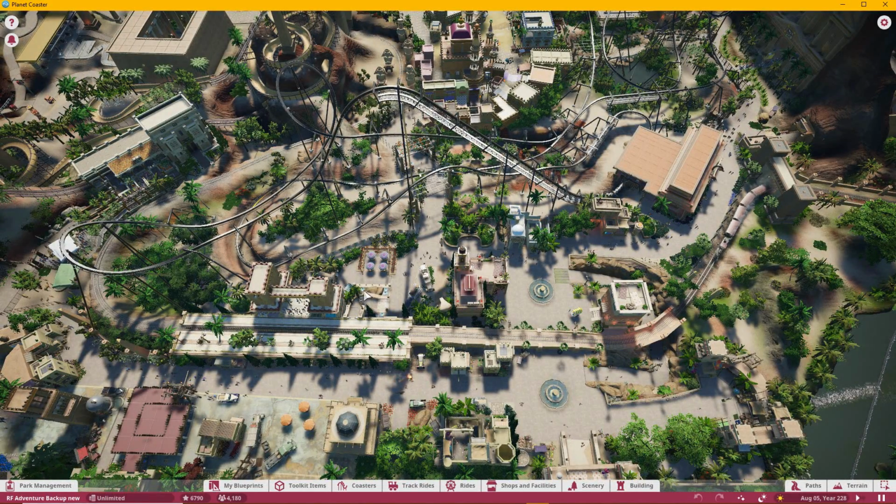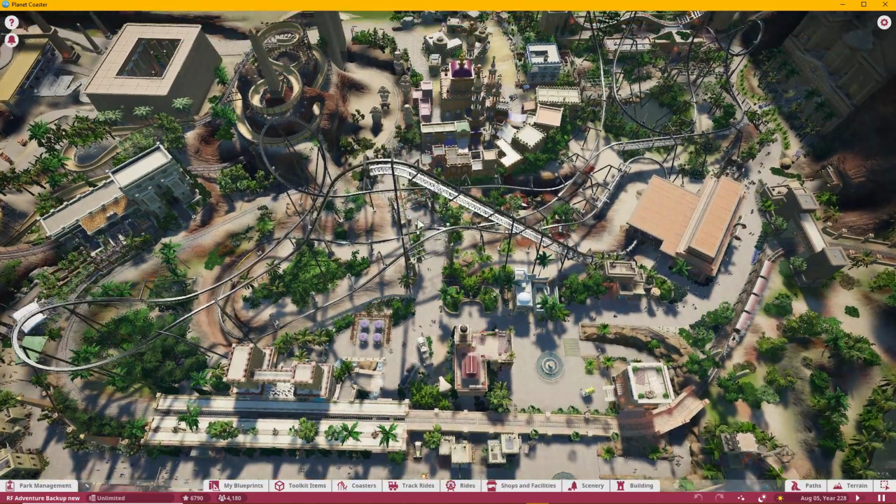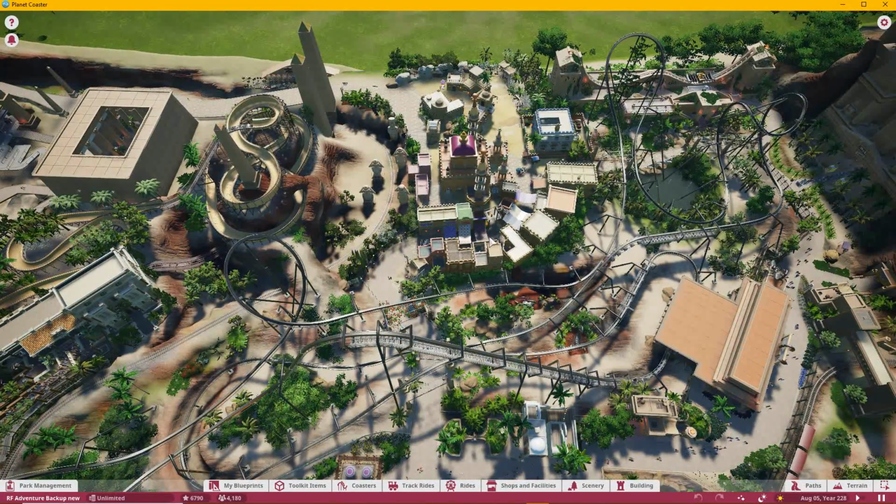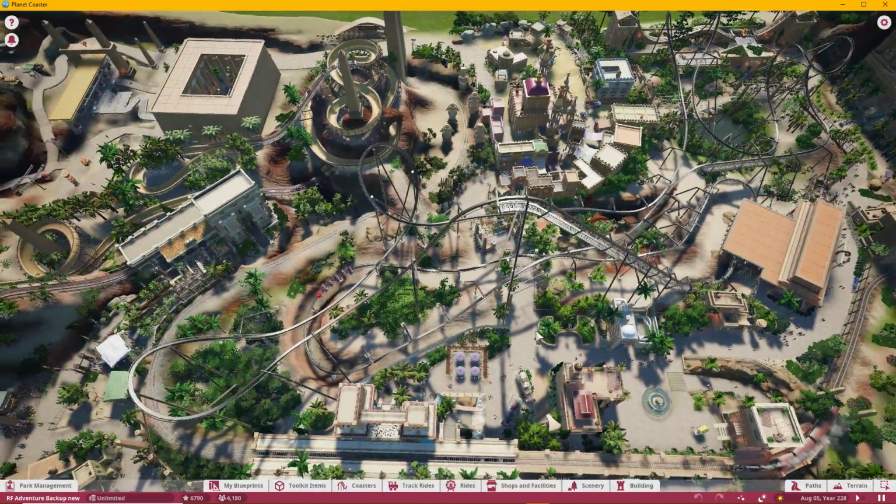You could go straight underneath the roller coaster back to this market area, like a little village in the back of the Egypt section. And then there's another path that goes under the roller coaster in the back that connects to the path on the other side. So there's many different ways to get around this land.